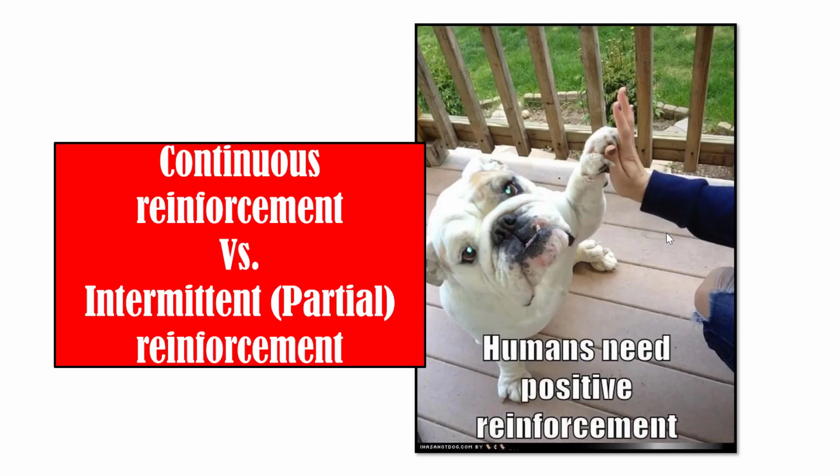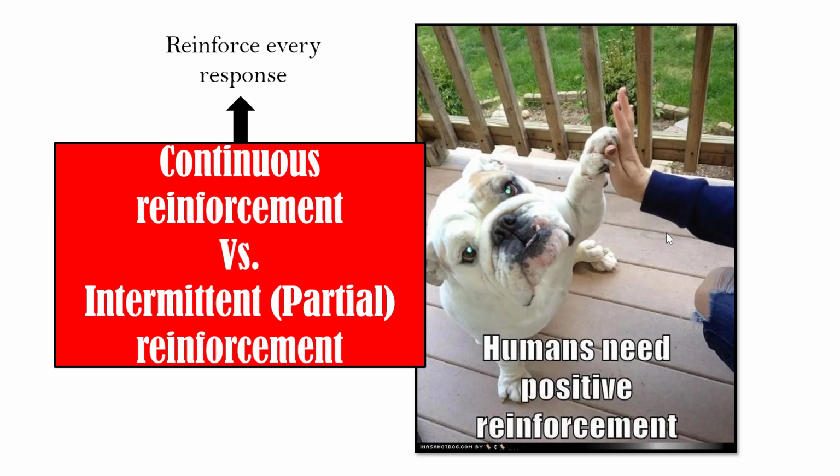Okay, so say you've identified a reinforcer and you start your intervention and you're trying to increase a target behavior. When the child or the learner starts to engage in the target behavior, you want to use what we call continuous reinforcement. So you want to reinforce every response. This is really important for the acquisition of the behavior. So when the child's learning the behavior, every time they engage in the behavior, you're going to reinforce that response.